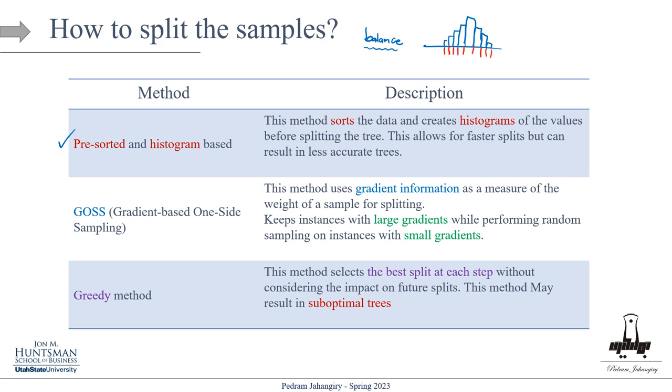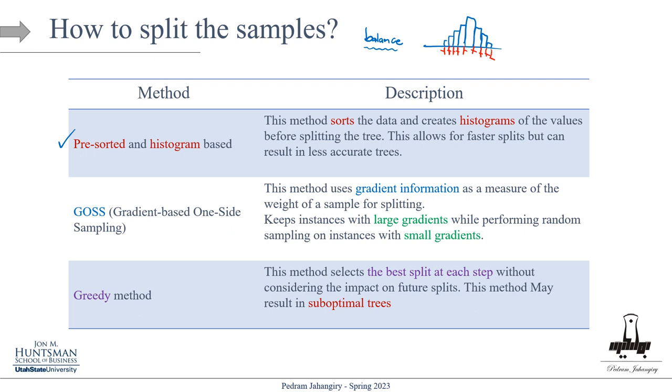So the good news is that it's going to be so fast, right? In this very naive and simple example, we're going to just look into 1, 2, 3, 4, 5, 6, 7, 8, 9 splits, right? So this is good. But the bad news is that you're not considering every single possible cutoff, right? There are so many other values that you're just simply ignoring. So again, this method has its own pros and cons, but at the high level, this is how it works.